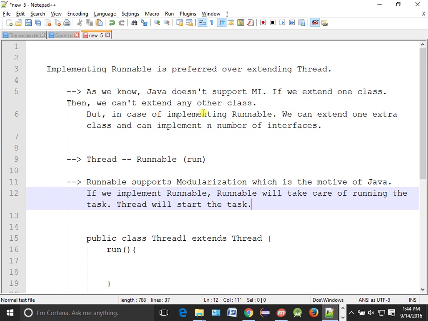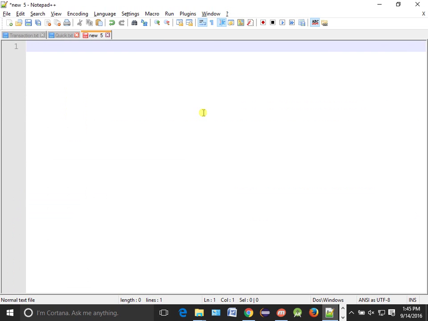Okay, so this is a very typical interview question they'll ask. First they will ask how many ways to create a thread, then you have to talk about 2 ways, extending thread and implementing runnable. Then they will ask what is the difference between those two. In thread, only thread is running. Runnable is running the task, thread is starting the task. And then they will ask which is good. Then you have to talk about implementing runnable, plus you have to give some points which will support your claim. You are claiming runnable is better, right? So why? You have to discuss it. So these 3 questions are very popular and famous questions.